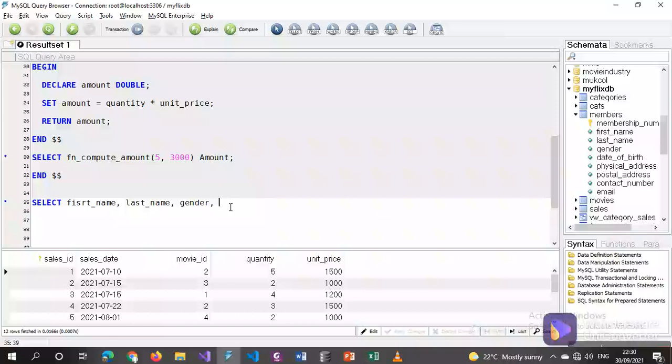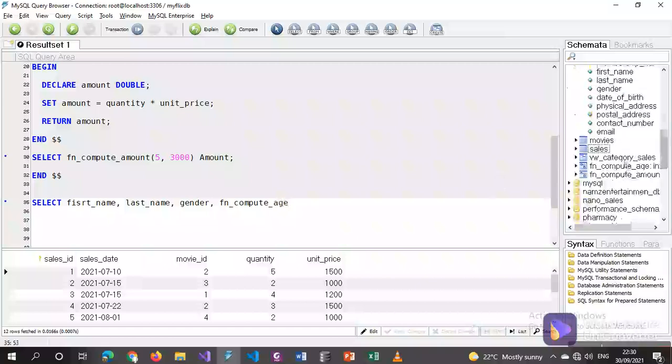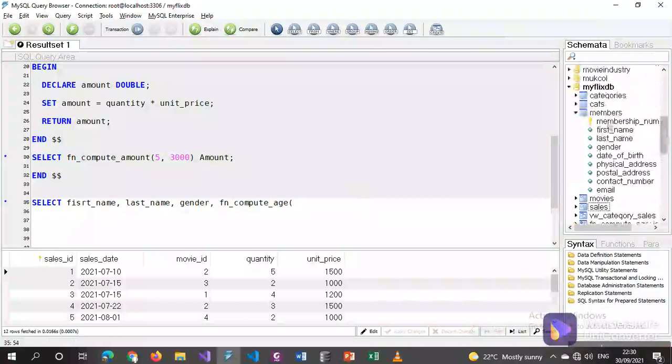Okay, so I could do something like this. I'm going to call my function, fn compute age. So this is the function that I'm calling, and since it has one parameter for birth date, I can provide the column that I have for date of birth on the members table as an argument to my compute age function.